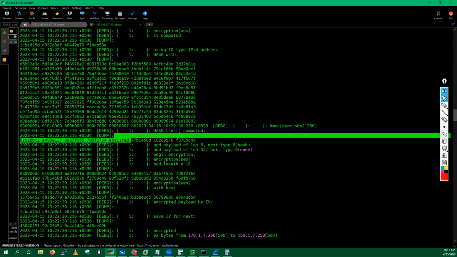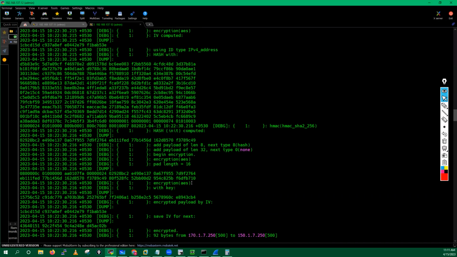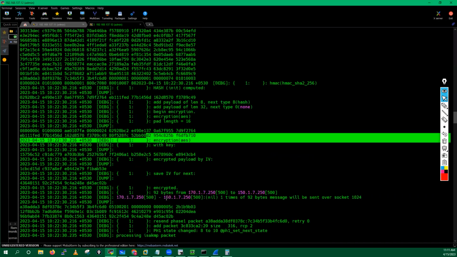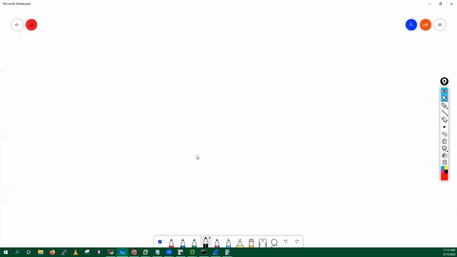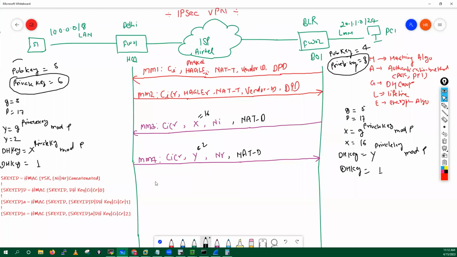They will do the identity payload calculation. And they will send one more message, which is 92 bytes. Now this message is encrypted, you can see. So in phase 1 exchange, encryption will start from message number 5 onwards. Now guys, you will get the next message from here, which is your message number 5. And this device will send the next message, which is message number 6.